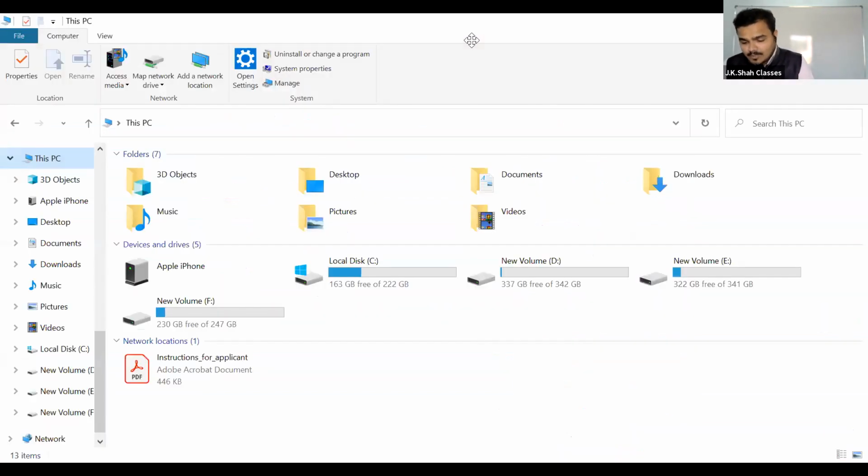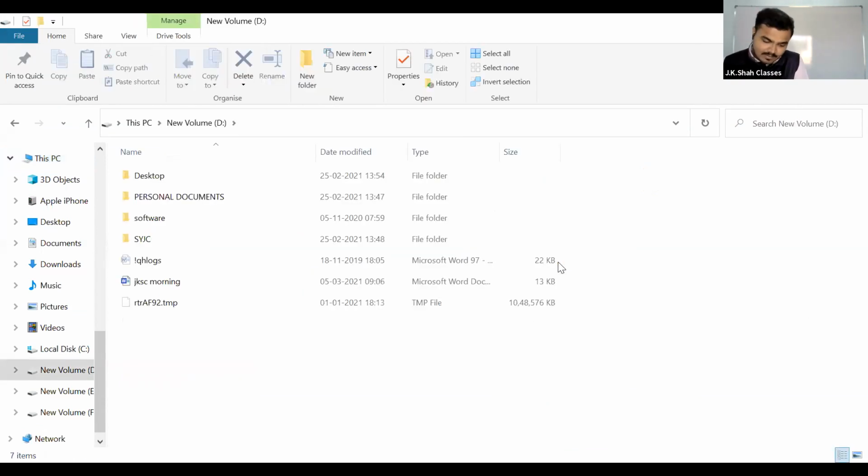Please keep your eyes open, ears open, and if you want to note this down, you can note it down in a different way also. Can I expect every chartered accountant to keep their cameras on, please? Now, interesting things are coming. Suppose I want to open a D drive, then what should I do? Sir, just double click on the D drive. Now, let me do that activity, then I will show you.